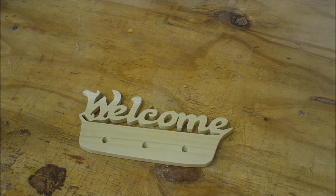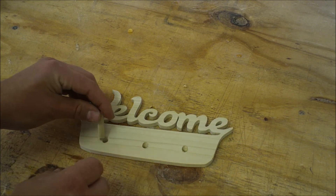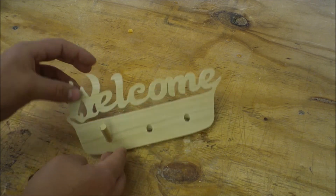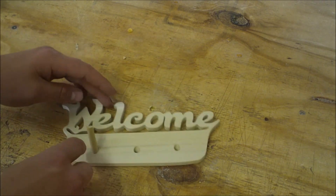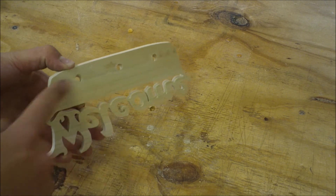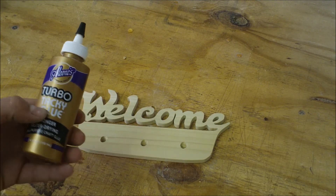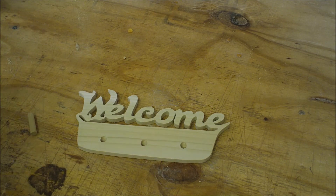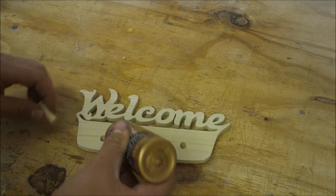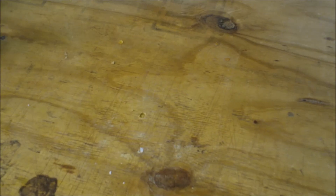Alright, so I got all three holes drilled. Now I'm going to put in the dowels — I cut them at an inch and a quarter, so a quarter inch of the actual piece can go through. That gives you a hint of the angle that they'll sit at, going in further, and then all of them proud on the back, which means protruding, and I'll just sand them flush. The glue I'm going to use is this turbo tacky glue by Aleene's — I don't need any fancy wood glue for this, it's not like it's any important joiner or anything like that. So let's get those glued in.